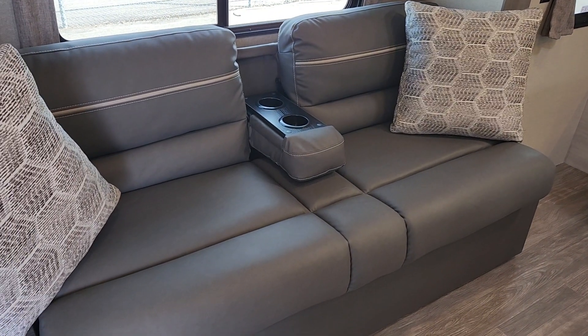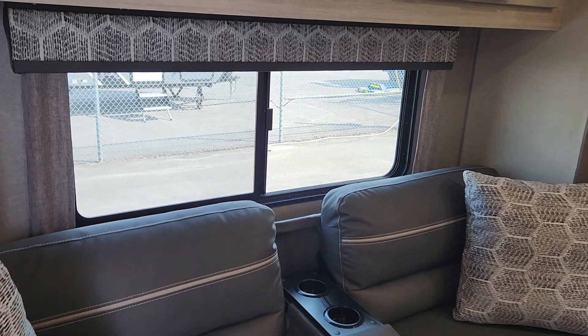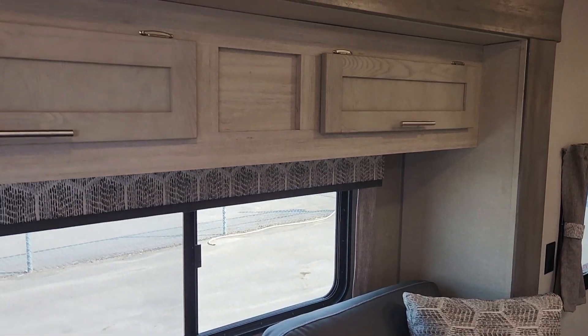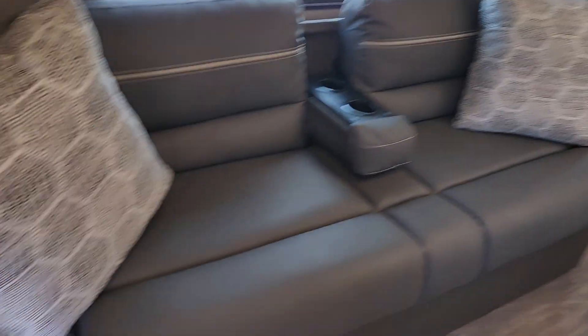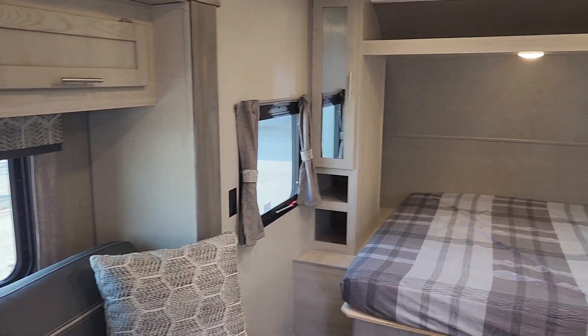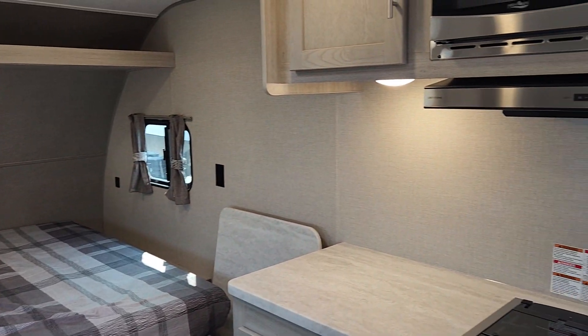We do have a great little folding couch here that'll basically drop down into an extra guest bed should you need it, and we do have blackout shades on all the windows. You've got great storage above the slide-out, easy access to turn on that furnace with our central controls, and even a little plug-in by the couch — a great spot where you could set up a laptop if you're on the road and want to keep everybody in the loop as to where your travels have taken you.